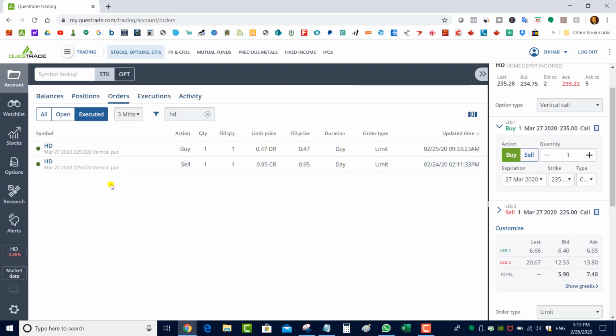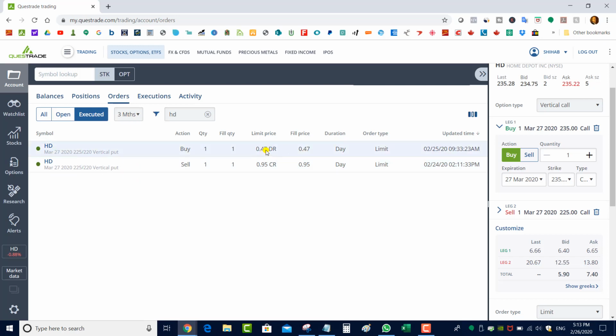So that's why I like this trade. I can make money in several different ways. It could go up, it could stay put, and it could even drop a little bit, and I could still make that same profit. My max profit though is 95 cents per contract. I did one contract, and since one contract is 100 shares, that's $95. My max profit is $95, but that's achieved at expiration.